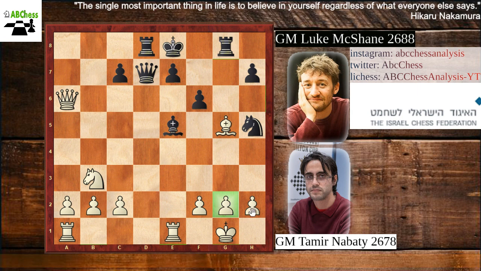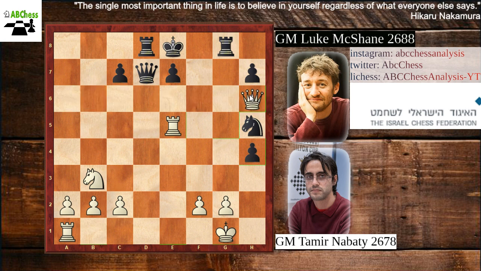So we have h4. After that, f captures on g5. So rook captures e5, and then g captures h4. So we have the move queen to h6, which attacks the knight and also attacks the pawn here. So this knight cannot go to f6. Let's see if this knight goes to f6.